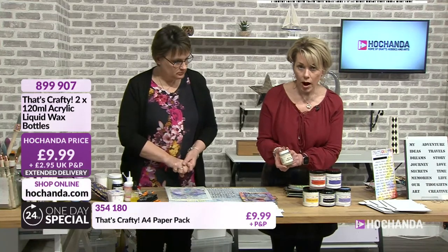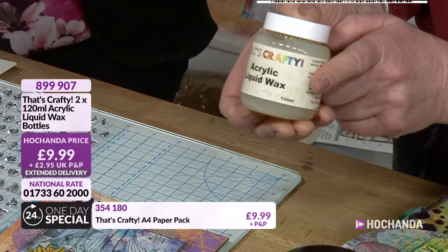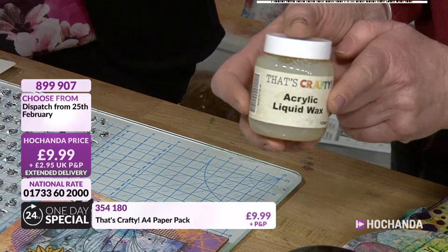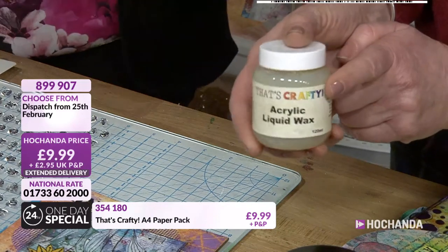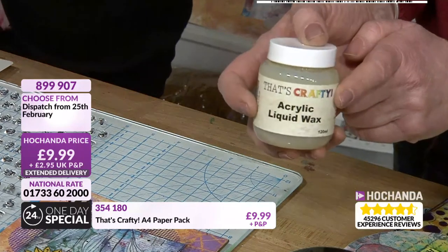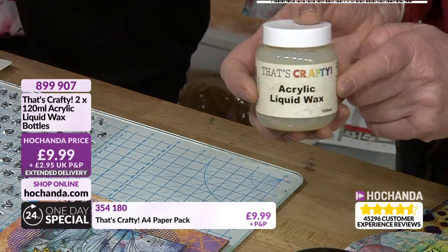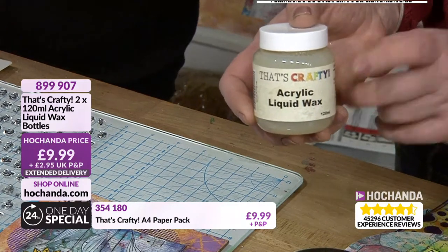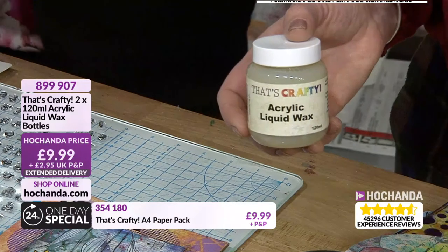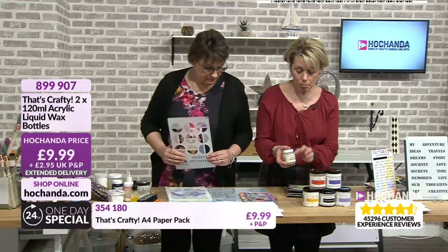The acrylic wax, this has been exceptionally busy. You are getting two pots of this, actually, 120 millilitres in each pot. What a great price. Now, it did sell out. We've now got some on extended delivery, I believe. Dispatch date is 2 weeks' time. So, well worth waiting for, though. Absolutely flew out. 20% of the extended stock has already gone. And just a reminder there, you are getting two pots of this. Hopefully we'll see this again. I think you used it, didn't you, in the early show, Jo? Yes. We'll see this throughout the shows at some point.